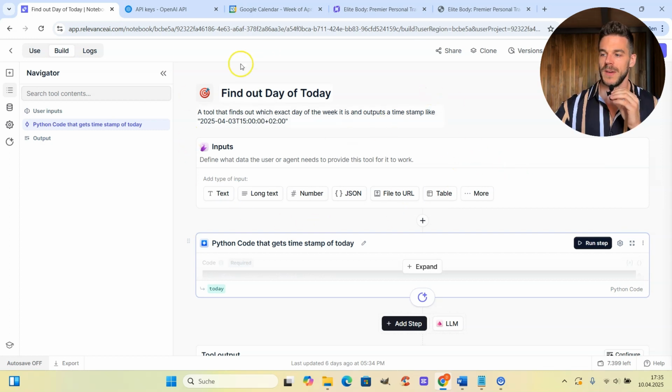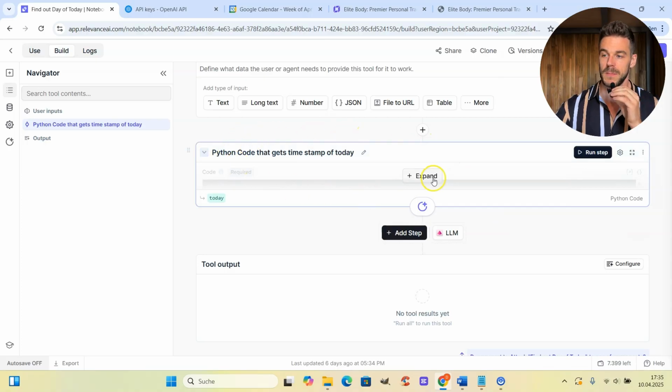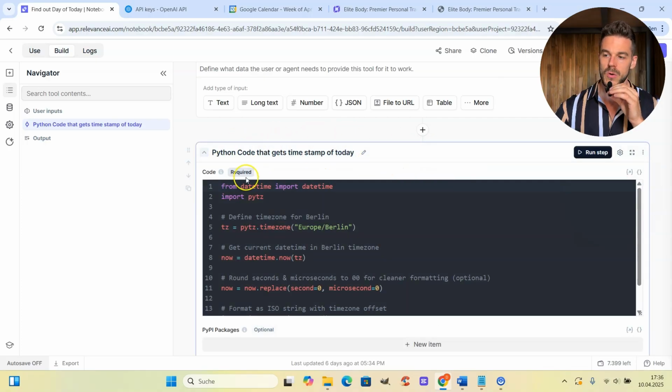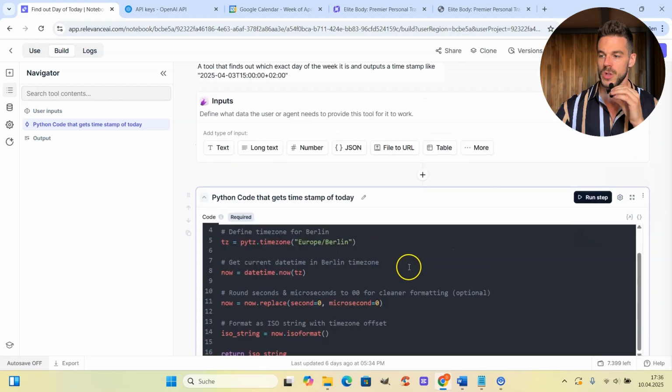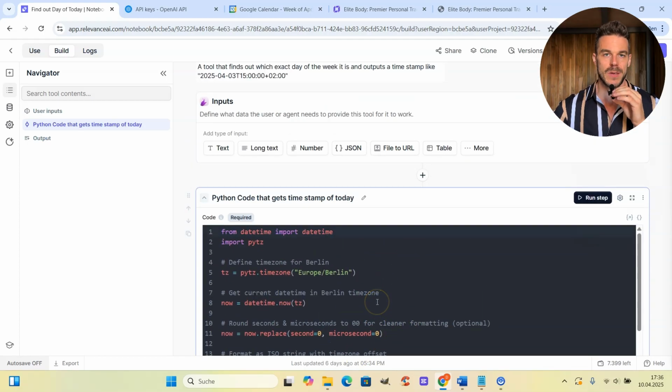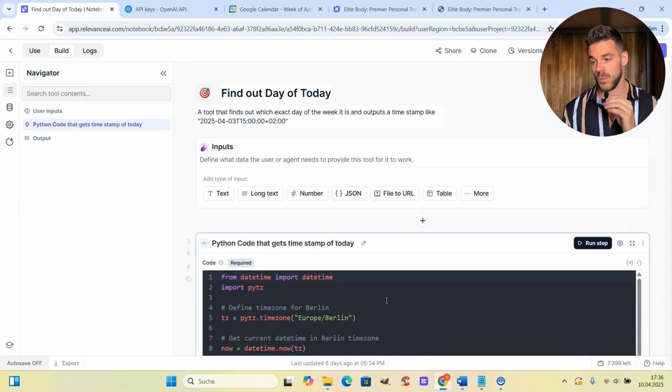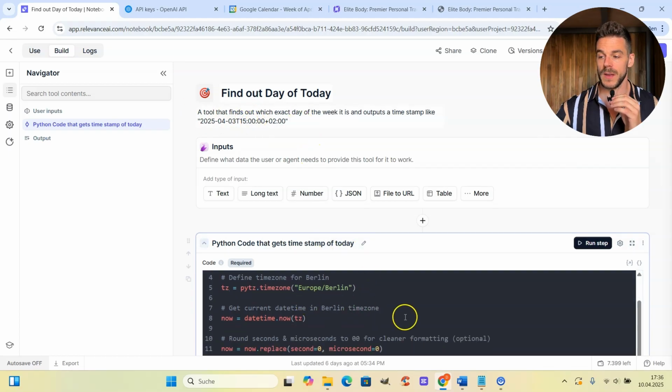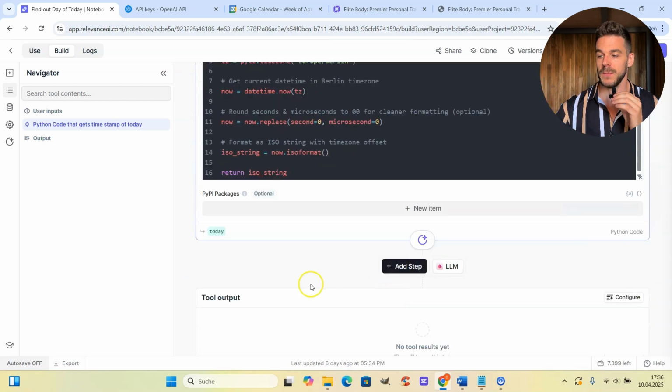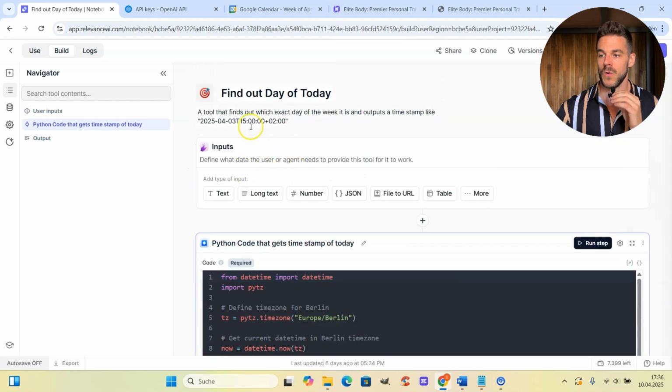Here we don't have any input, but we just have a little Python code that is running. And if we look at it, you see, this is what I already showed you in the example slides. It's not too much, and ChatGPT did that for me. What did I tell ChatGPT? I told it that I want the timestamp of today and that it is putting out this timestamp in exactly that format. And Python is absolutely available to do that. And the result of the tool is to get a timestamp in exactly that format of today.